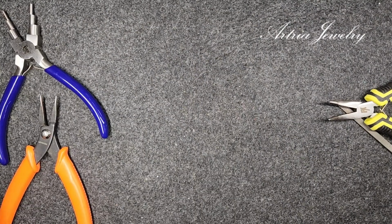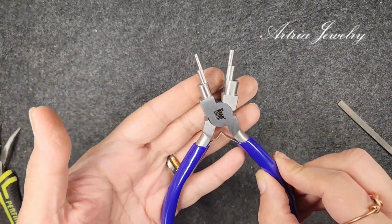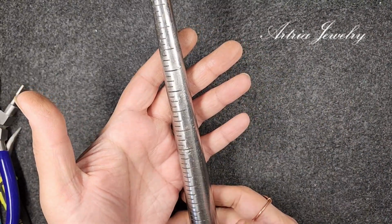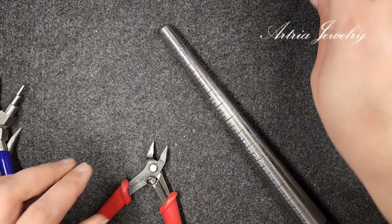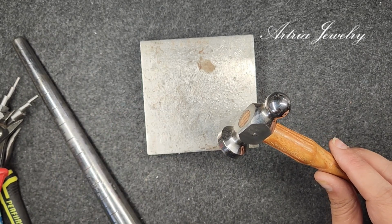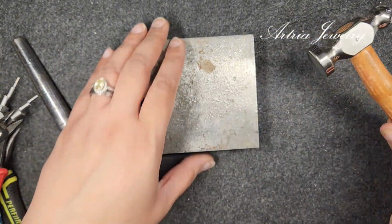For this pearl ring, the tools you will need: a needle nose plier, bent nose pliers, a 6-step looping plier, a jeweler's file, a ring mandrel, a flush cutter, and then these two are optional if you want to texture the metal. I like to do that, and I like to flatten the edge to hold the wire in place, so you'll see what I mean. A steel bench block and a jeweler's ball peen hammer.